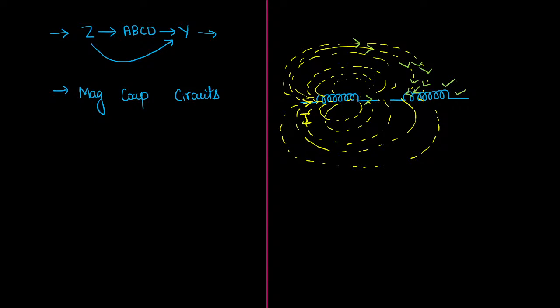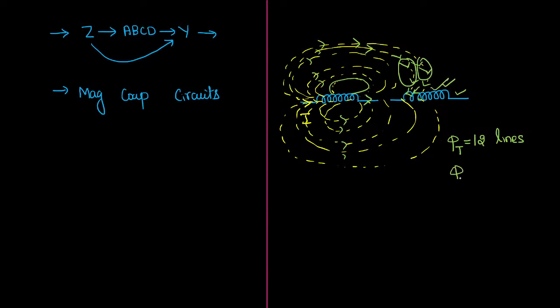Now observe carefully: how many lines is the first coil producing? Line number 1, 2, 3, 4, 5, 6. The opposite side is the same, so totally 12 lines are going. Let us take 12 flux lines as the total flux produced by the first coil the moment we pass the current. Out of these 12 lines, how many lines are crossing the secondary coil? Only two lines. See, only the last two lines, this one and this one, are touching the secondary coil.